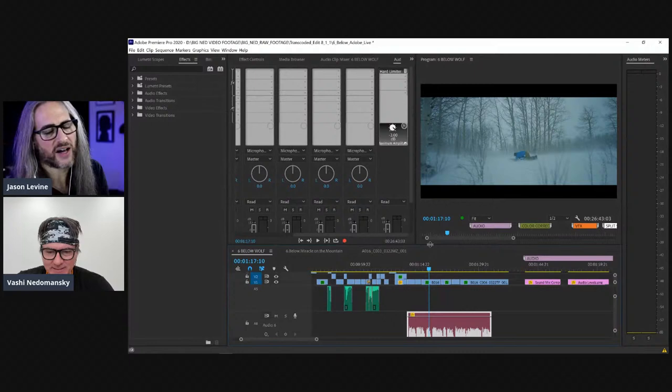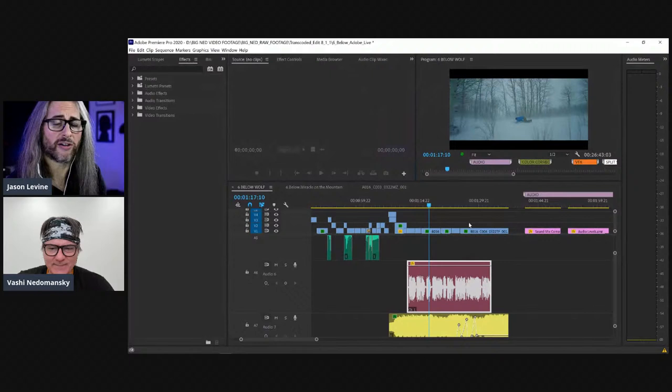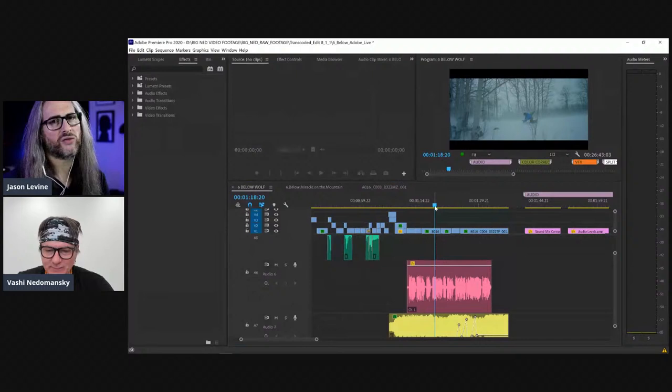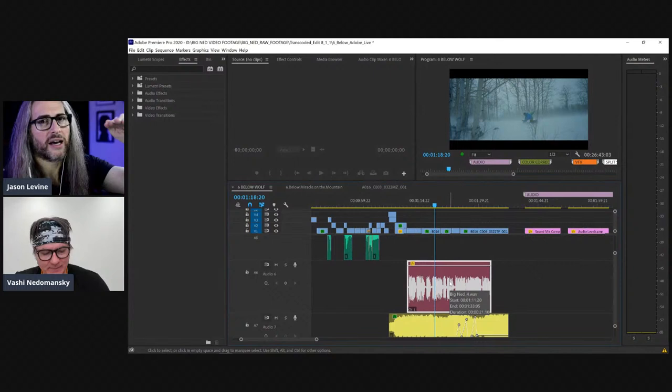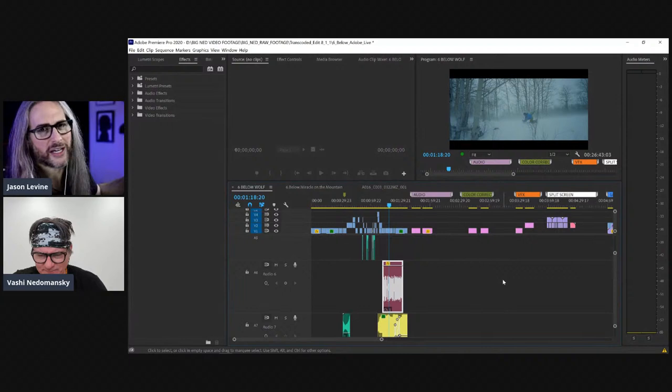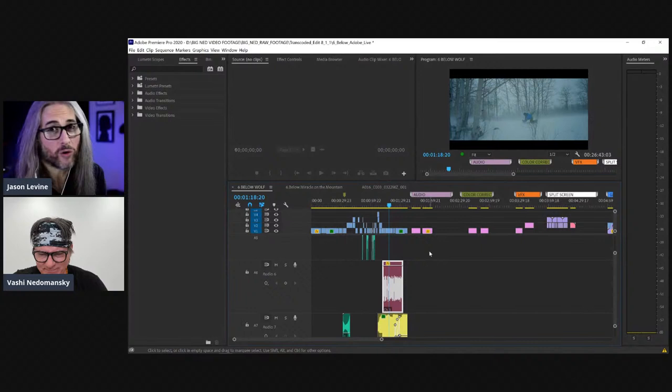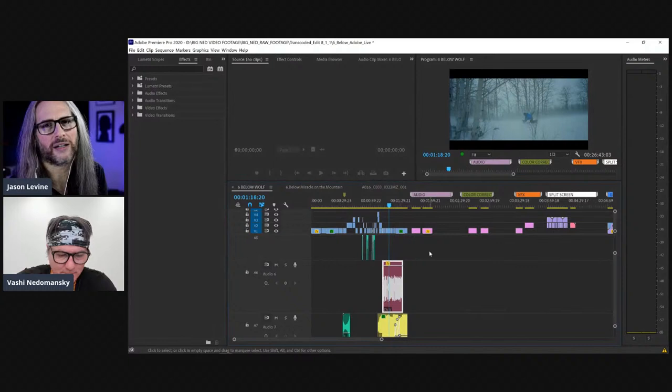Something else to keep in mind with hard limiters, as Vashi was explaining before. Remember, he's also treating the dialogue as he's going. Just because you've got everything going through the master and you're ensuring that your final output won't have anything clipped, if you've got stuff elsewhere in the mix that's already too loud, it could be distorting on its own. The clip itself could be distorting, so you need to treat that separately. Your output won't hit red, it won't go 0 dB, but you have to be mindful that that's only going to make sure the final file doesn't exceed a broadcast output limit or whatever it is.